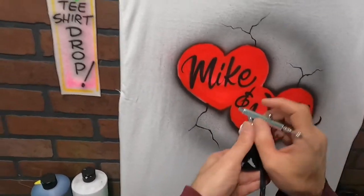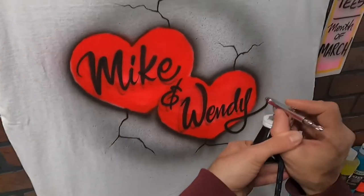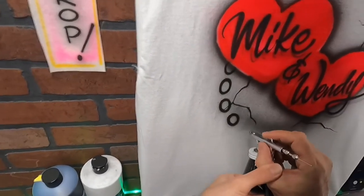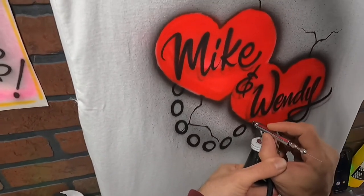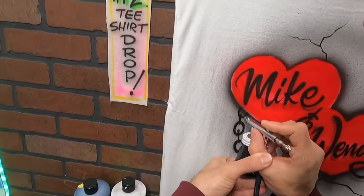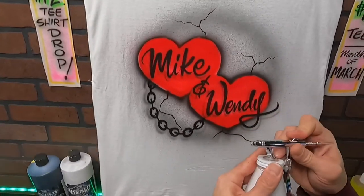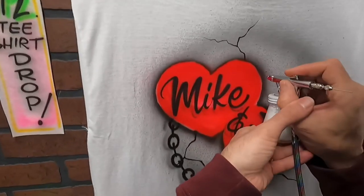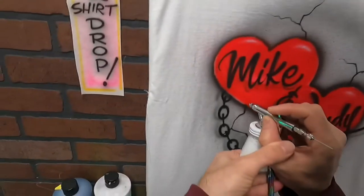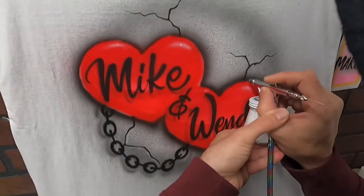Okay, so I got the basics down. I'm going to put a little drop shadow under that, so I'm basically rewriting this, just offsetting it and coming in light with a shadow. Now I'm going to freehand just a couple of links — kind of like a little indication of a chain. And again, I'll put that little shadow underneath. Then I'm just going to come in with some Wicked opaque white and do a few highlights. You don't want to go crazy with the white — you just want it to accent, kind of come under these cracks and give them a little dimension.